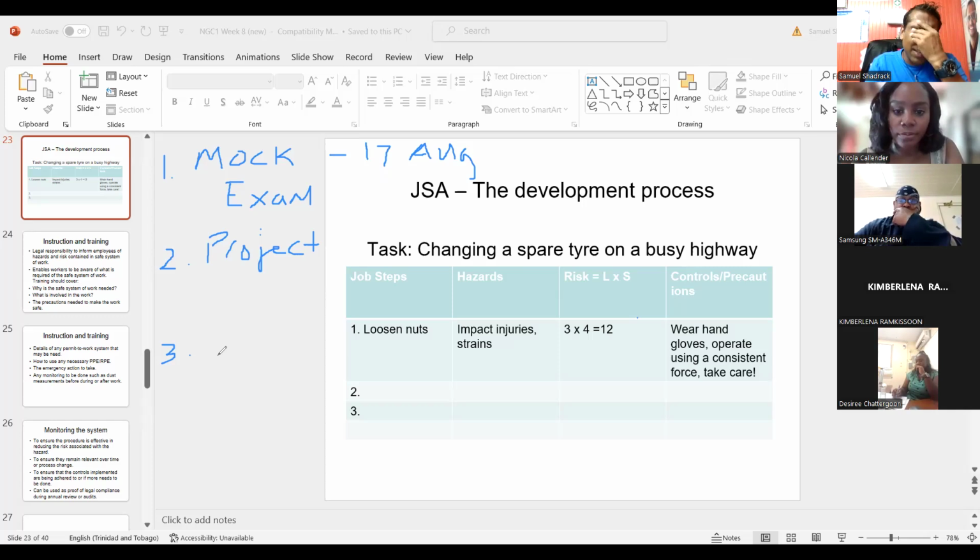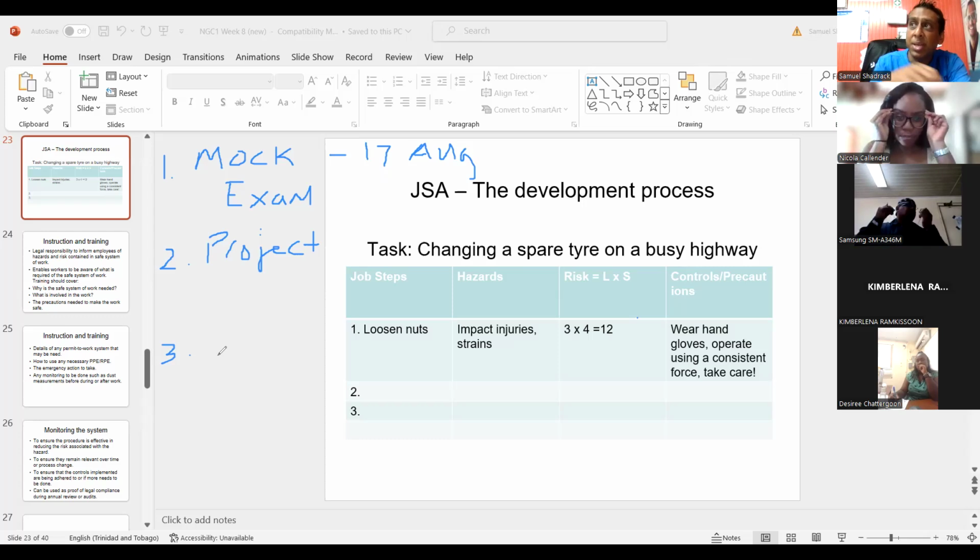So the third thing is that you all know Trinidad and Tobago has a shortage of foreign exchange, right? And you may wonder, well, what does this have to do with me? Well, NEBOSH is not from here, and paying your exam fee is a foreign purchase, right? So what we are going to ask officially, I think next week Saturday is your day to pay your exam fee. What we are asking is those of us who have access to a credit card, that you all could try to get your exam fees paid with your credit card.